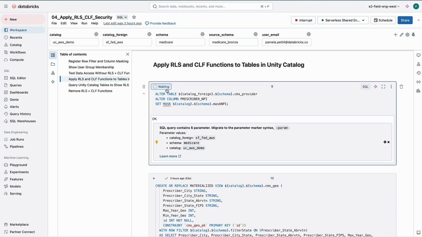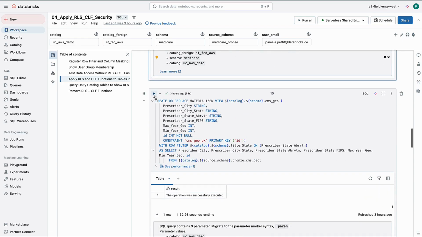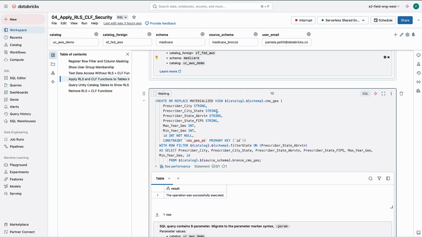So here, I'm going to apply to my Snowflake federated table a mask function to mask that NPI information. And then I'm also going to create a row level filter here on my geography table. So this is my standard delta table here. So across these two assets here I'm creating a row filter on my materialized view.